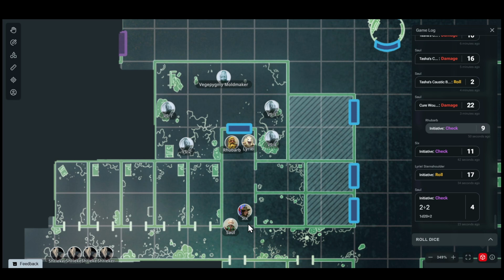All right, so read off your initiatives, please. Oh, a 9. Lyriel. Yes. What's that? 17. What initiative did you get? 17? I actually rolled a good 17. 6 rolls 11, 17. What, you rolled a 4? Yeah, I rolled 4. Ooh, yeah, jeez. Like that, Saul is making sure they don't get pincered from the other direction.